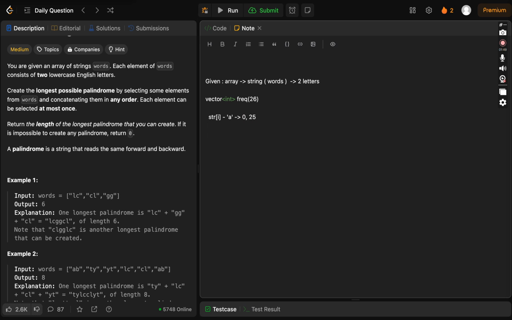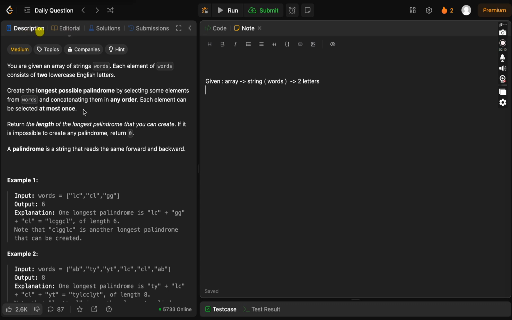What if it's an uppercase character? Then this 0 to 25 mapping won't work. Then we have to make a larger array according to their ASCII values. So these are small details that we have to keep in mind as we go into the problem, because these small details will eventually help us frame a complete answer.